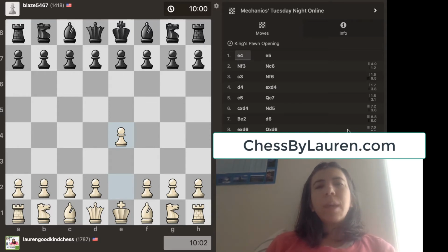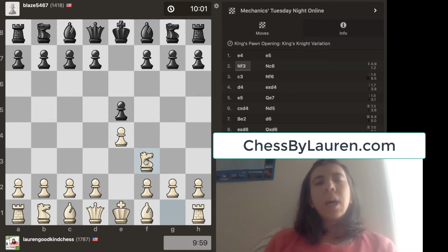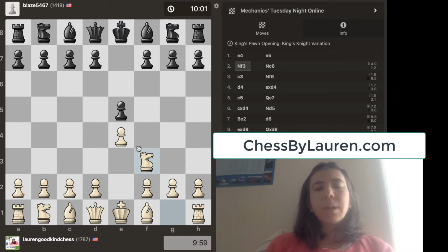Today, I'm going to analyze one of the games that I won in the Mechanics Tuesday night online tournament, which I played a couple days ago. In this game, this is the first round, and I had the white pieces, and I moved e4. I am an e4 player, and my opponent went e5. I moved the knight to f3. Again, it's really important to get the knights and bishops out, of course, toward the center.